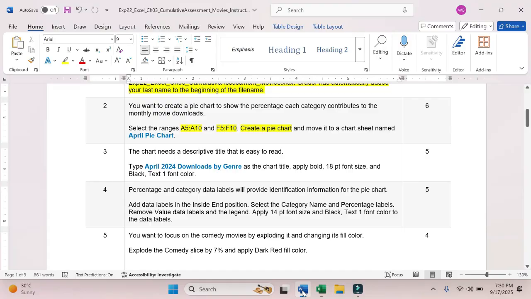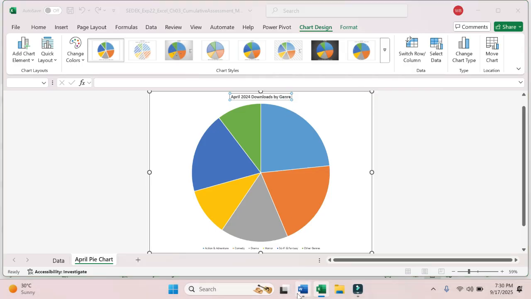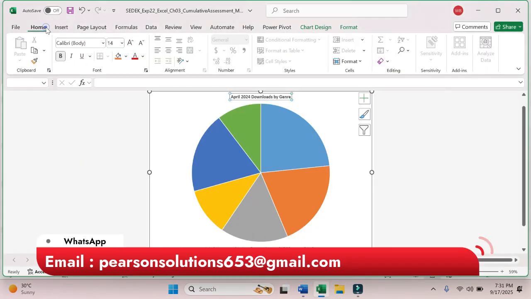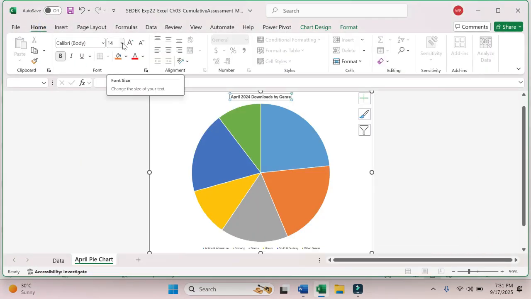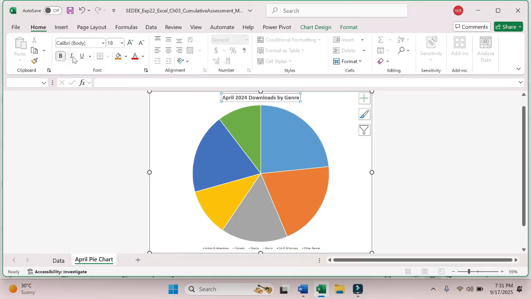What we have to do with the chart title, we have to apply bold. Select this chart title, press Ctrl B and the bold will be applied, and change the font size to 18. Go to the Home tab and change the font size from here. This is the font size. You can apply the bold from here.